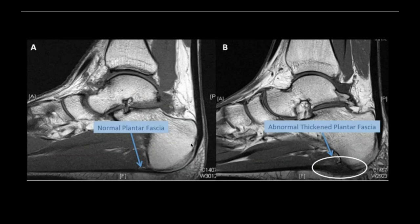So when we have some of this difference, I want you to appreciate, look at this normal plantar fascia. Do you see it? This is under the MRI. Do you see the thickness? And then compare it here, this abnormally thickened plantar fascia. So you can start to see some marked thickening. When tissue is thick, that does not mean it is strong. This goes to your plantar fascia, this goes to your Achilles tendon, whatever tissue in the body it is. Thicker does not mean stronger. That means that there's degeneration.